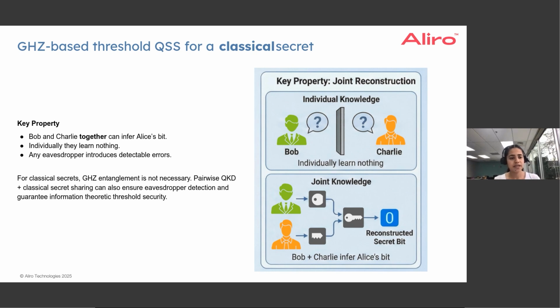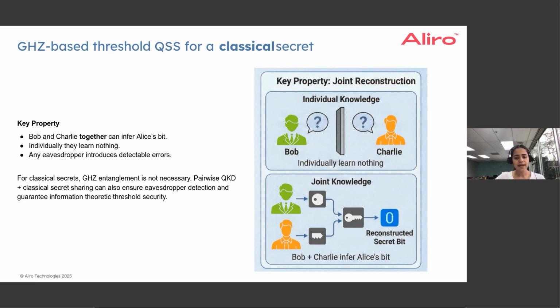And we've discussed eavesdropper detection as well, essentially backed by the no-cloning theorem. It's not possible for an eavesdropper to go undetected when Alice, Bob, and Charlie are able to make several measurements and compare the error rate of their distribution protocol. They will be able to identify that if the error rate crosses the threshold, there is an eavesdropper's presence, and they should use a different link or mark this as a link that is vulnerable to eavesdroppers.